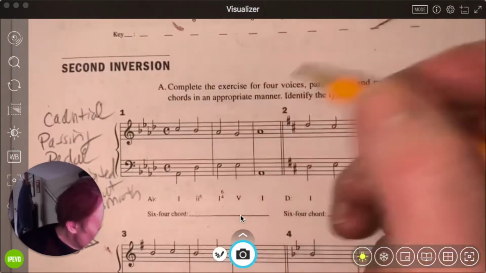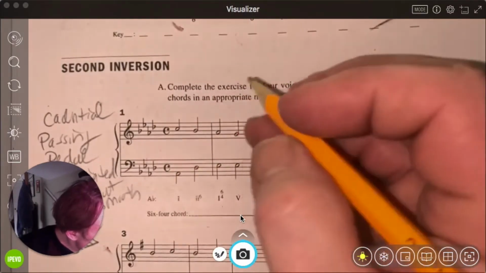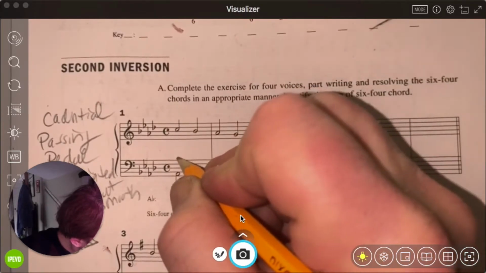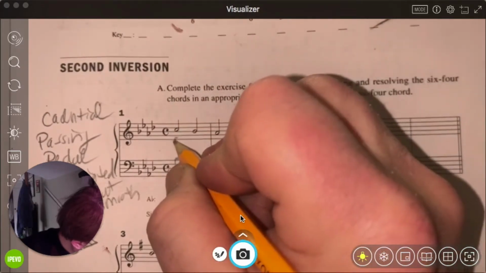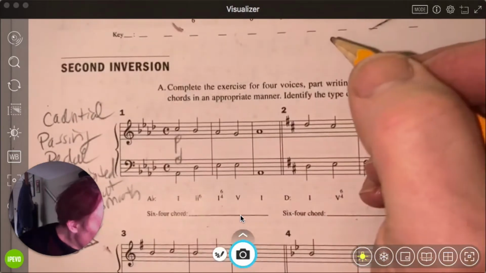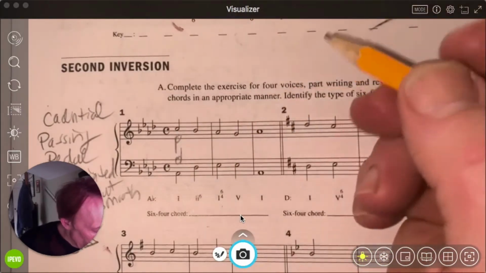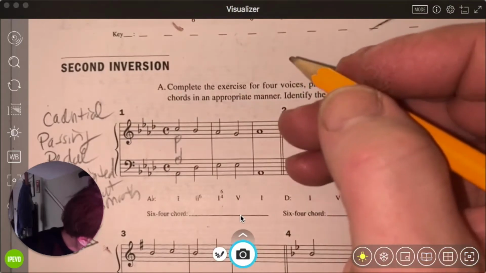All right, so we're just going to go chord by chord. We want to double the bass, of course, in this first example. So A flat here and the E flat here, I'm thinking. Okay, easy. Okay, here's a second inversion. We're not in minor, so we don't have to worry about the diminished 2. We'll see if we can double the soprano to good effect.